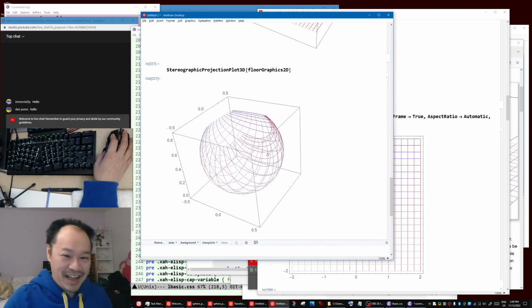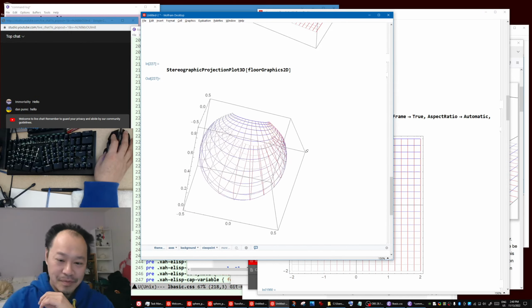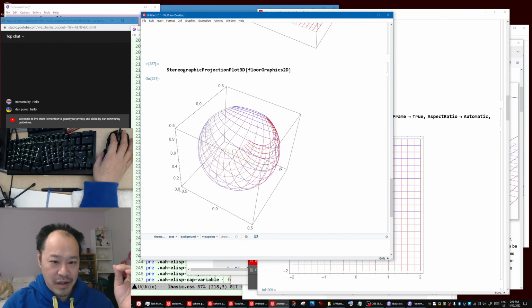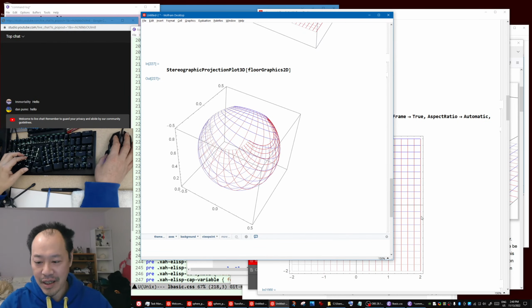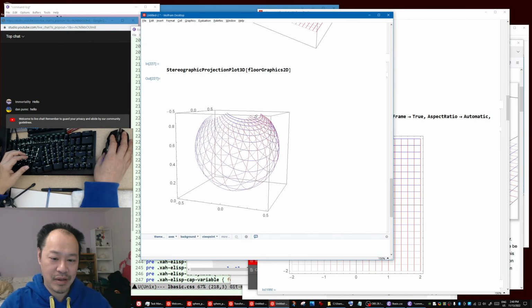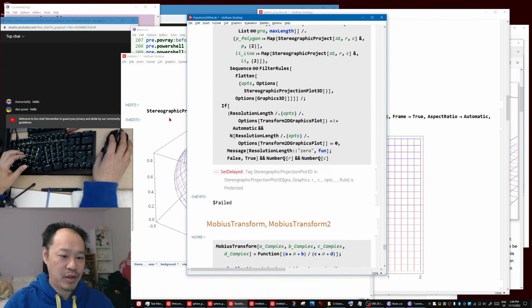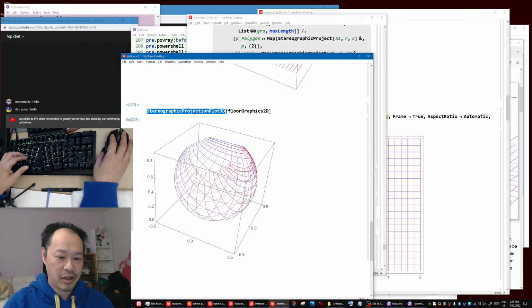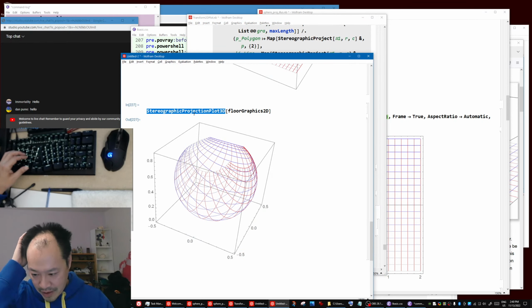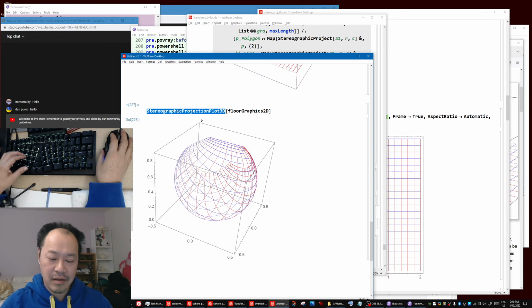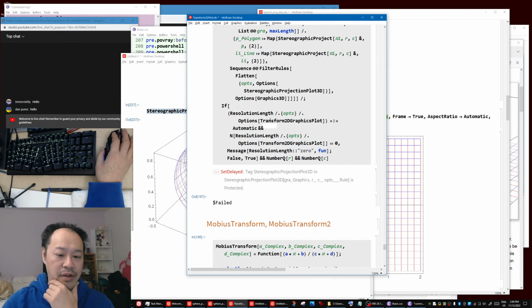So we didn't even have to code it. But how does it work? The problem with today is that we actually wanted to code this, not use code already written. So let me show you. Okay, stereographic projection plot 3D. It's already 40 minutes. We can do this from scratch, or first of all, let's look at the code.